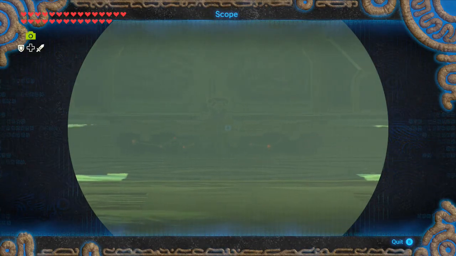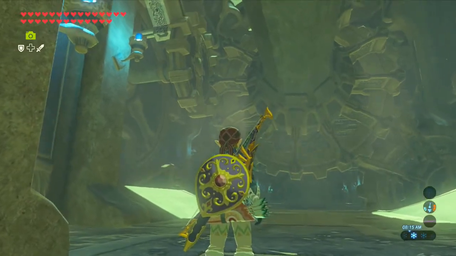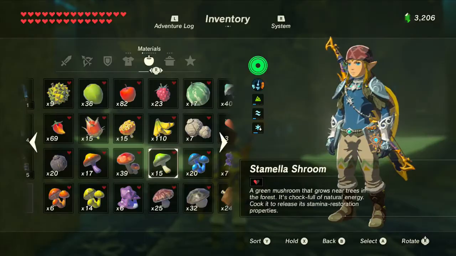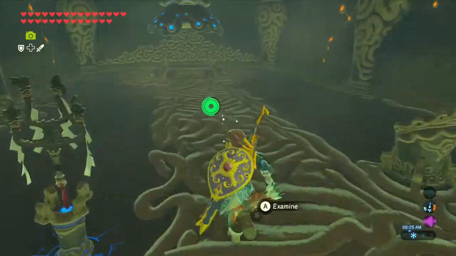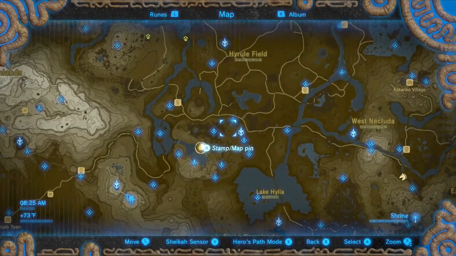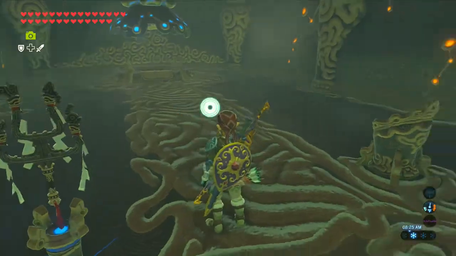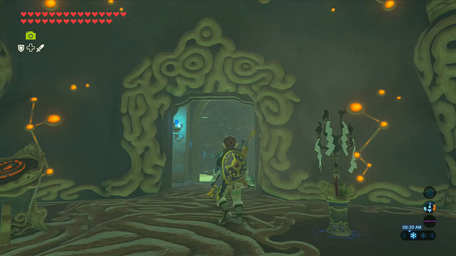Looks like the map pedestal is just over there, though. So we'll see exactly how complicated this really is at the beginning of next time. Thankfully, though, I'm pretty sure we can leave whenever we want, right? Oh yeah, we totally can. Unlike the Divine Beast, we can just straight up teleport whenever we want. So that's at least good in case we need to just get out of here and resupply.